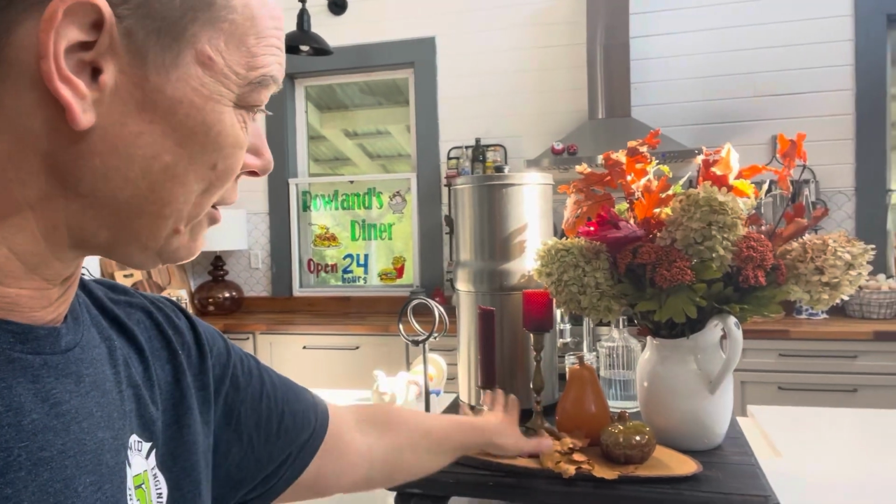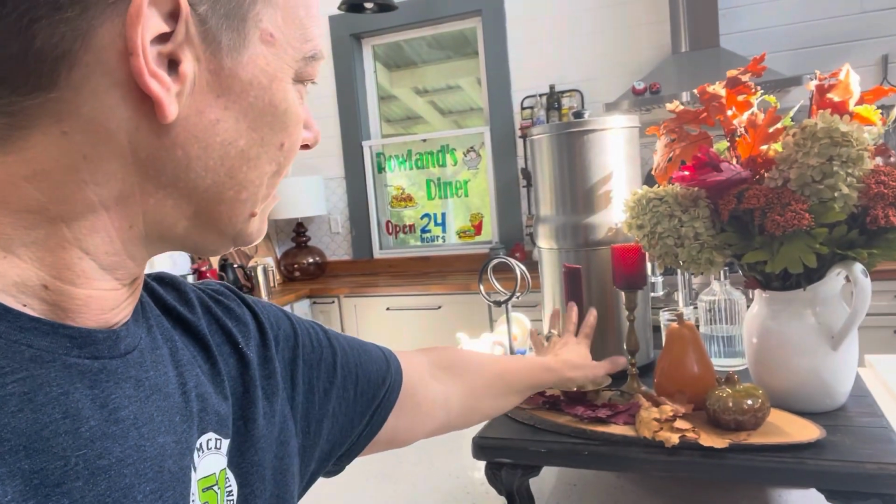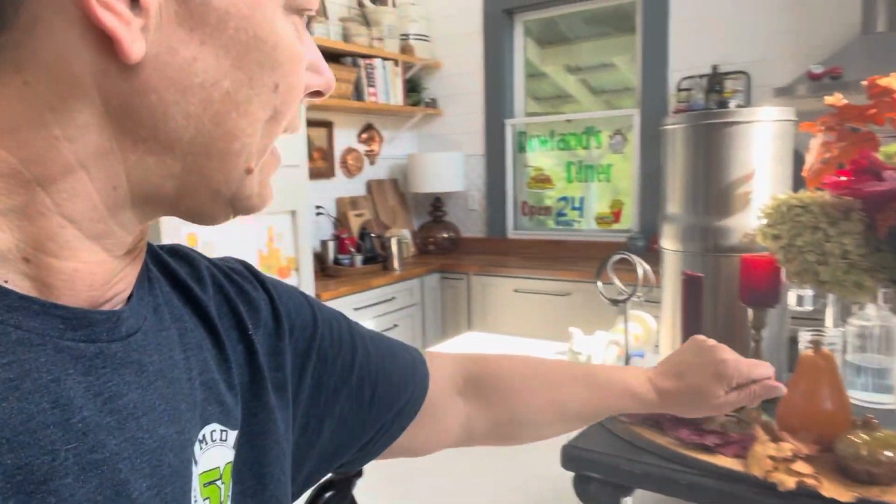Also got a couple of little things at the thrift store the other day. Again, these little leaves. I found this pear candle, and I had the brass candlesticks in this little pumpkin, and then I also got some other candles and stuff as well at the thrift store. It was just a bag of random candles, so I've put those all around the house in different places.